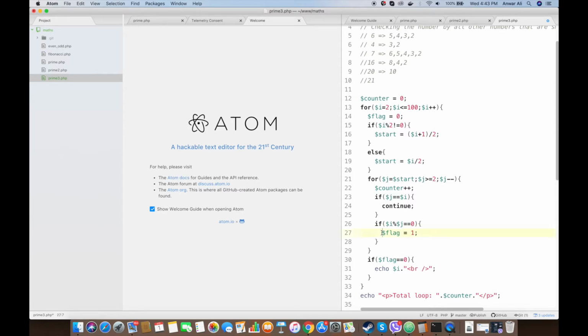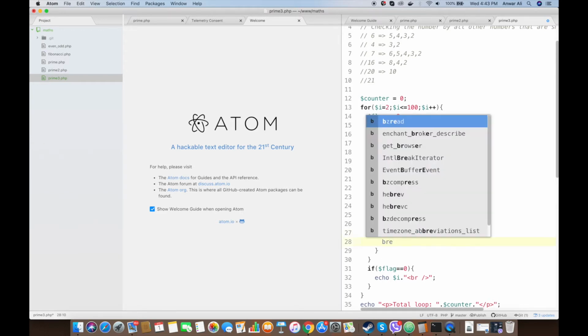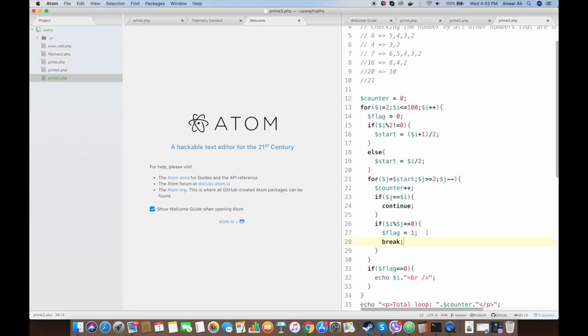So for any value of I, if we find any value of j that divides I, we can break the loop immediately by using the command break. This will break this inner loop, but not the outer loop; that still continues.